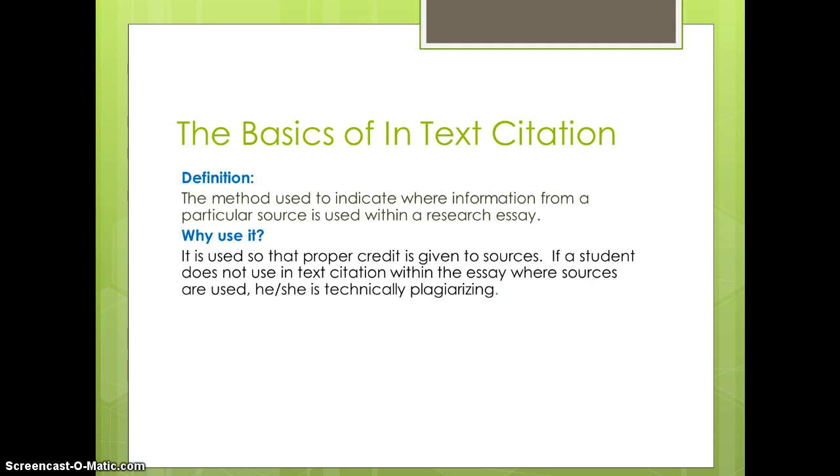The reason why is because you have to give credit. You have to give credit specifically. Okay, there's going to be more than one or two places in an essay where you're going to use information obtained from your sources. So in order to avoid plagiarism, you absolutely have to use in-text citation.